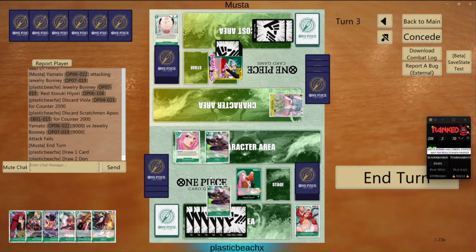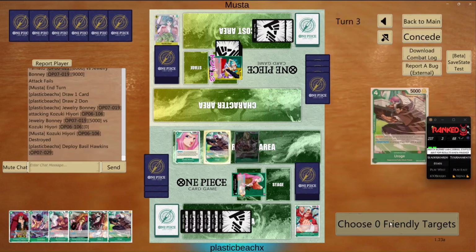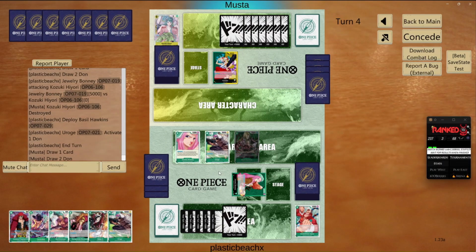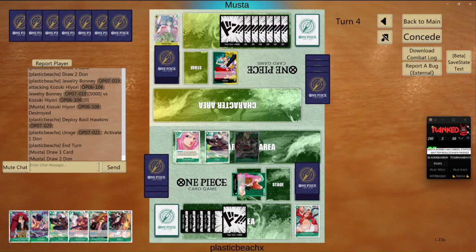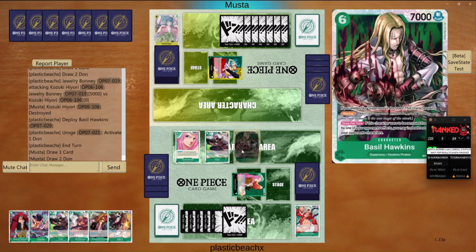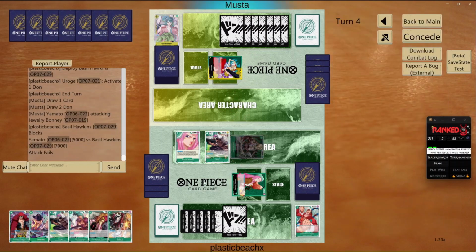I do counter out of this 8 swing though. Swing 5 and then play the Basil Hawkins, get a Dawn back, and I do make just a game-losing misplay right here. Put me in such a bad position. He's on 7 Dawn. He's going to choose to swing 5 with his leader, and then play. I should have just, obviously they play Hody Jones. It was so dumb to tap the Basil.